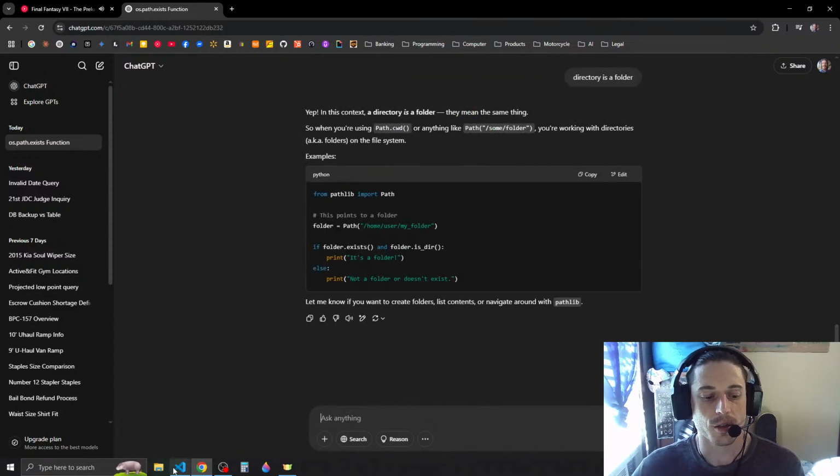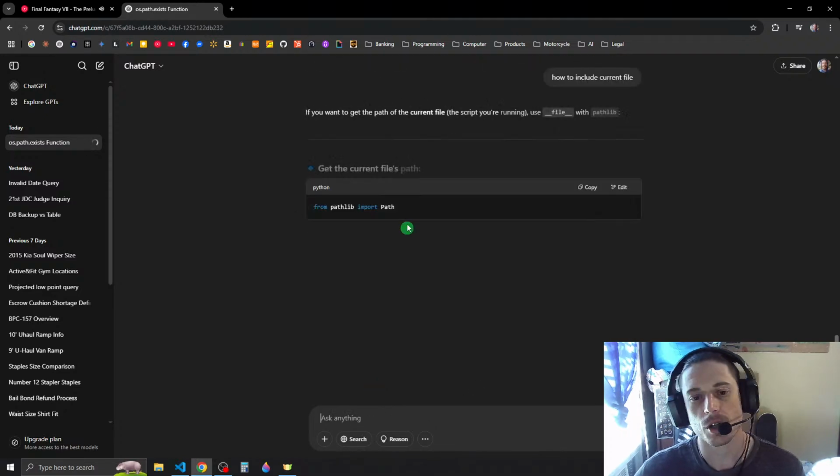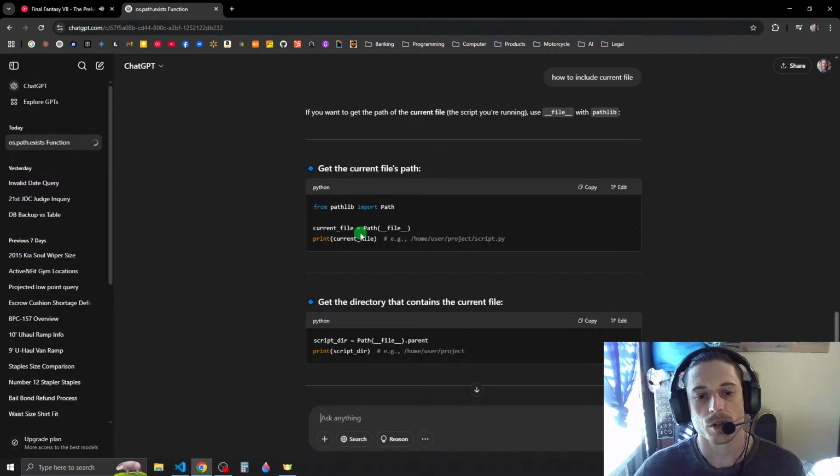So the current working directory doesn't include the file. So if you wanted to include the current file, you would use Path of __file__. Okay, that makes sense.